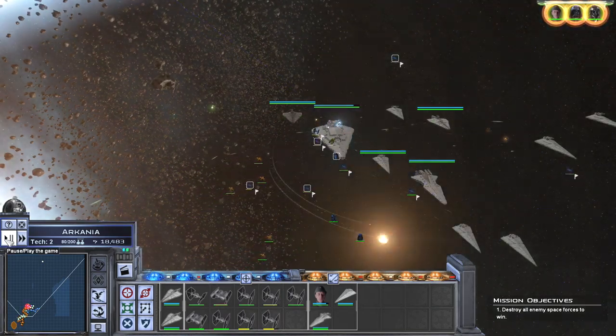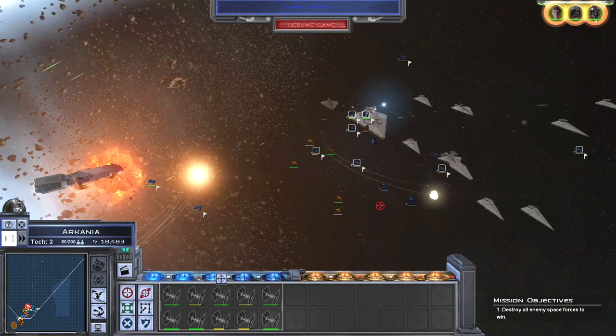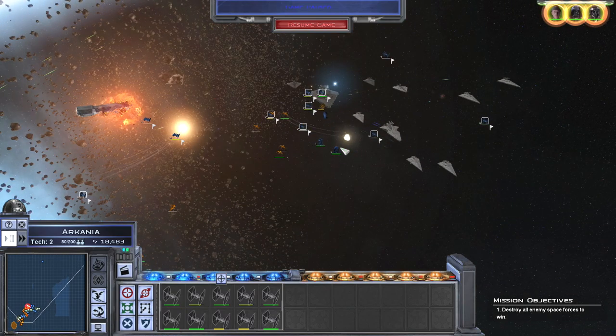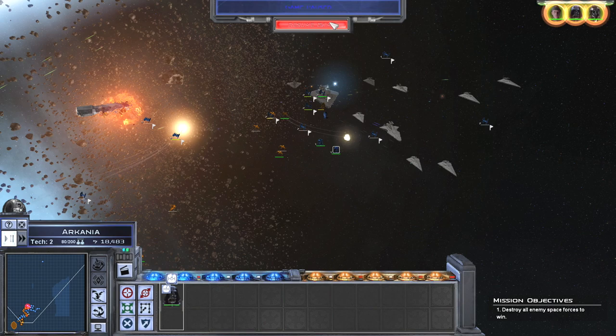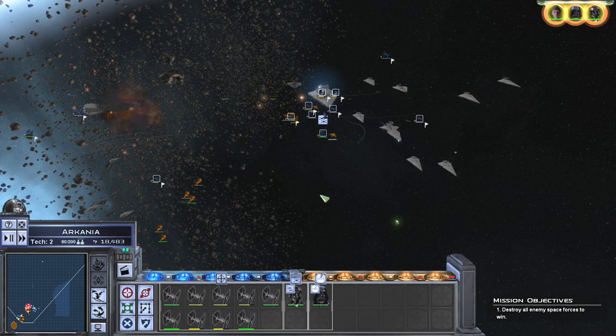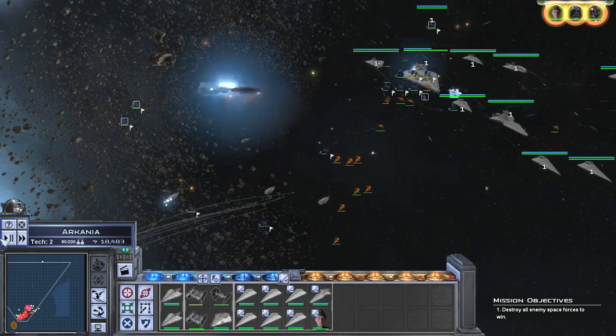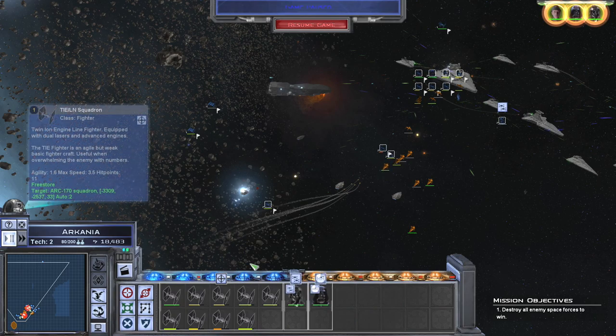Corset. I'm here. Yes, Commander. Alright. And as for... let these guys get in here. Prepare to die. Ready, sir. TIE Interceptor here.